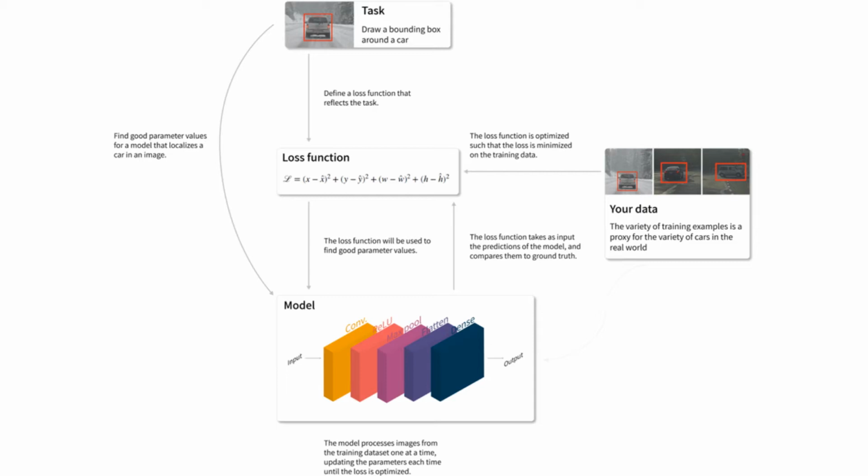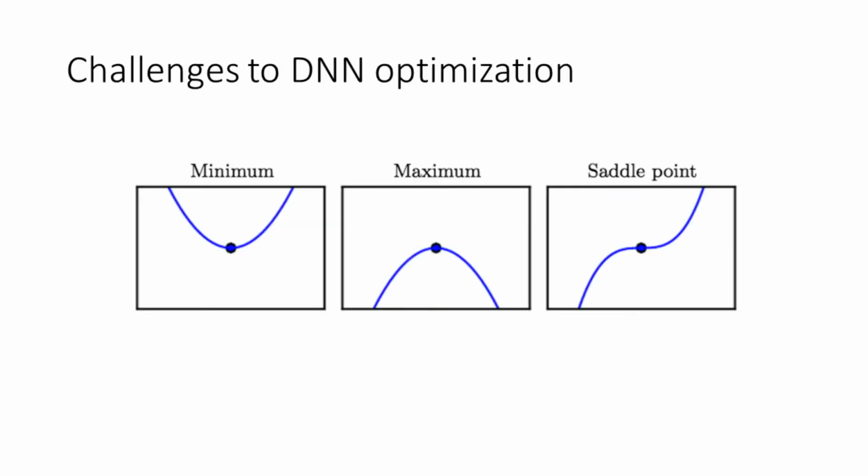To introduce some terminology, in deep learning we are trying to minimize the loss function. We call it the minimum of a function, the minimum, a maximum, and then a point that is a maximum in one dimension and a minimum in another dimension. We will call that a saddle point. That image of a saddle point is somewhat deceptive. We'll see a better picture of a saddle point later.